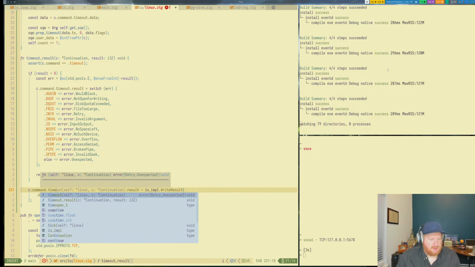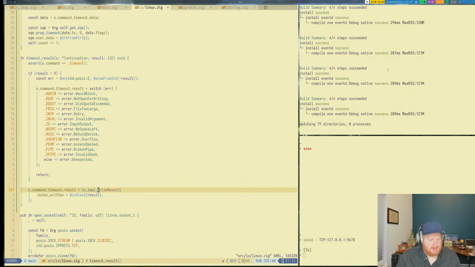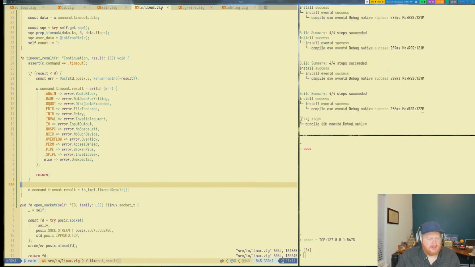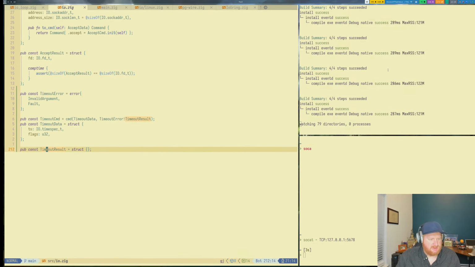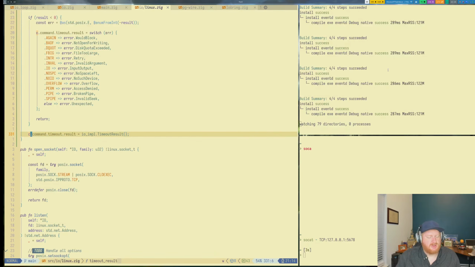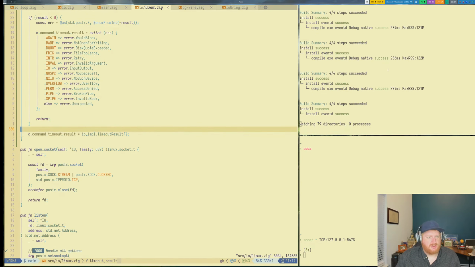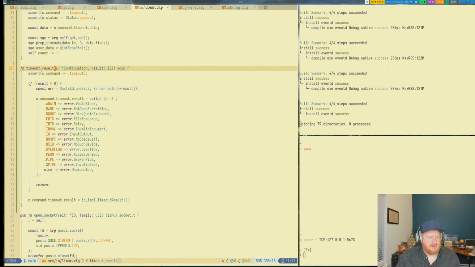So this timeout, and then we want this to be time result. Do we put anything in our timeout result? We didn't, it's just a struct, which is fine for now. Although we could make it void if we wanted to. I'll think about that later.